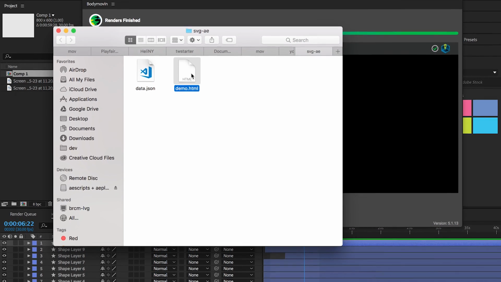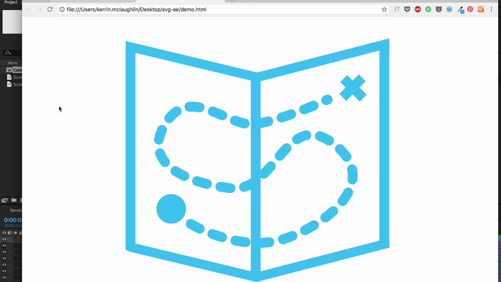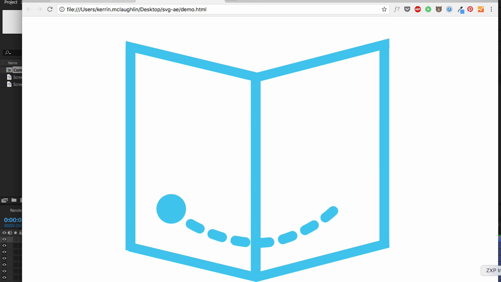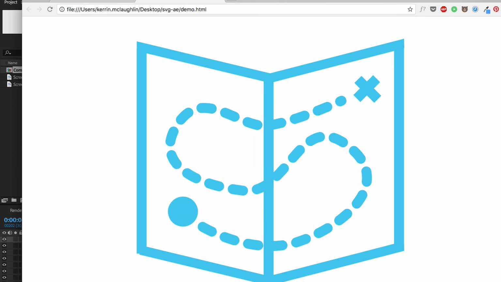All right, moment of truth. Wow. Would you look at that? No errors or anything. So this is SVG. It's going to keep repeating itself. And yeah, like I said, fully responsive. It looks crystal clear on my laptop.